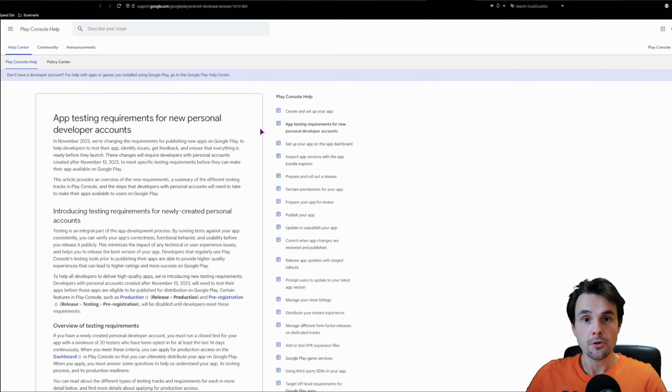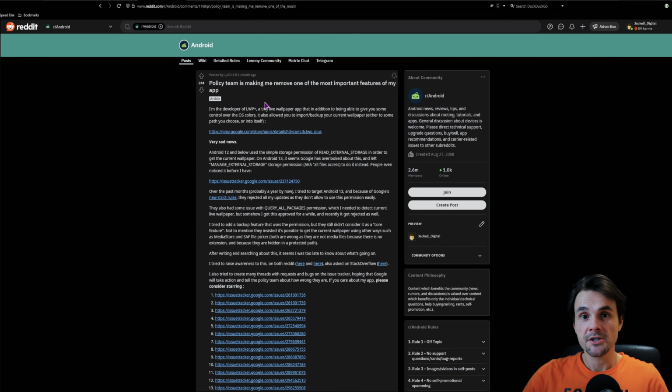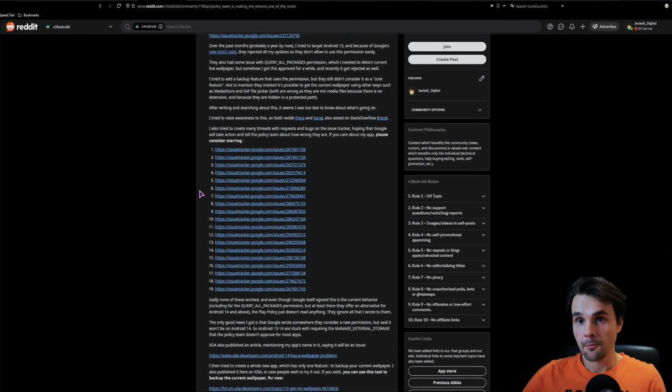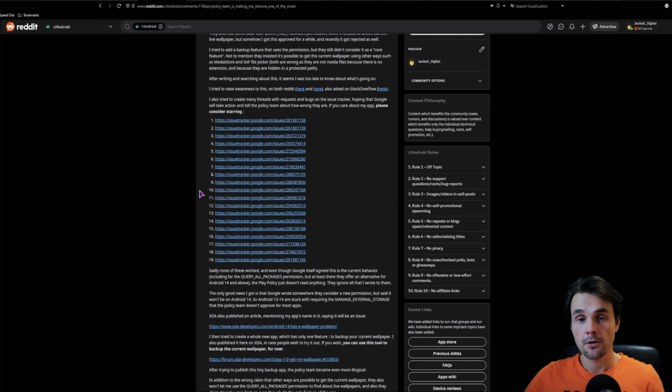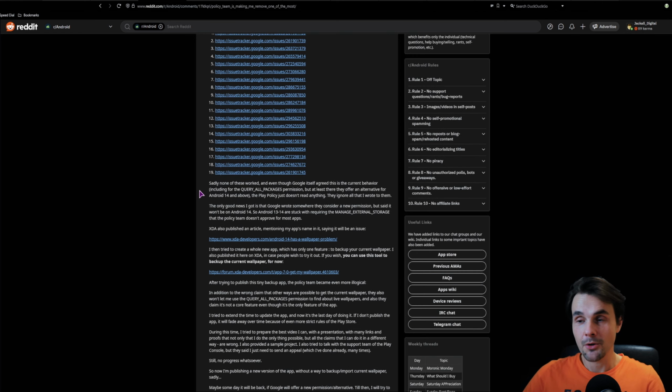And also something that you should consider if you want to develop Android apps is the policy and permissions. So the policy is always changing and they keep introducing different kind of permissions. In this case, we have an app for a live wallpaper, and they needed 2 permissions as far as I know, and one of them was not granted to them, even though that permission was essential to the app. Now what can happen, and probably will happen eventually, is that you won't get the permission that you need for your own app. And you want to hear the kicker?